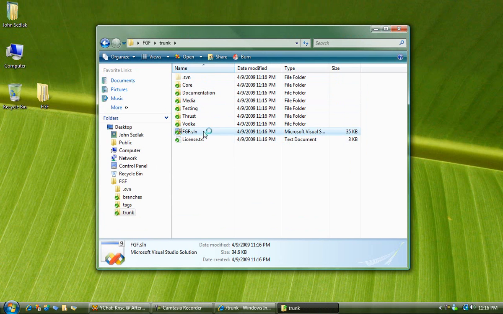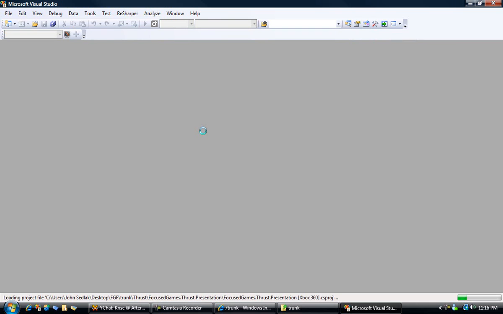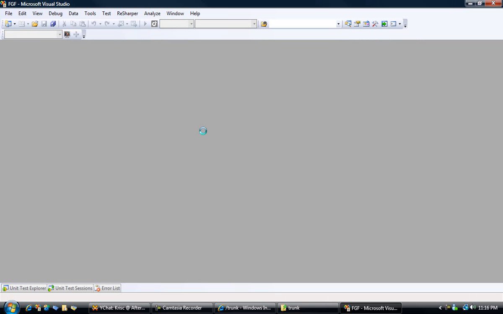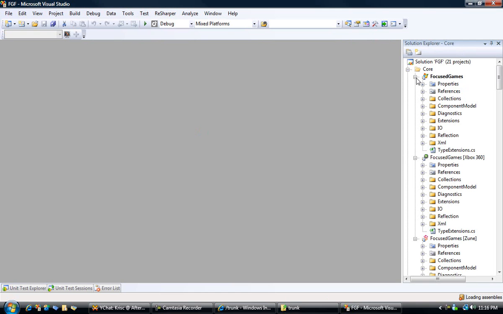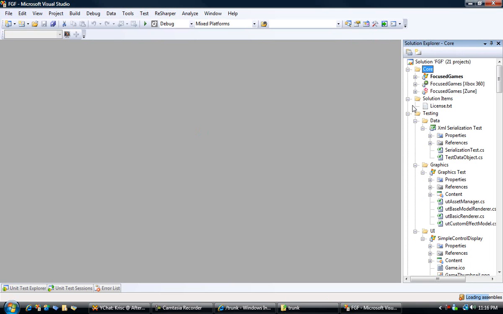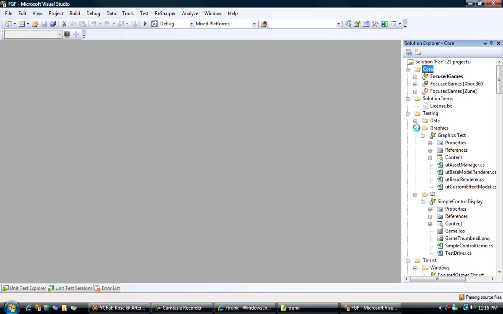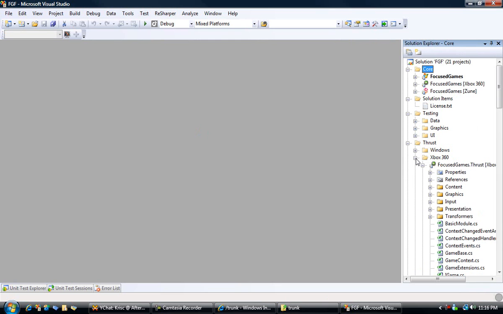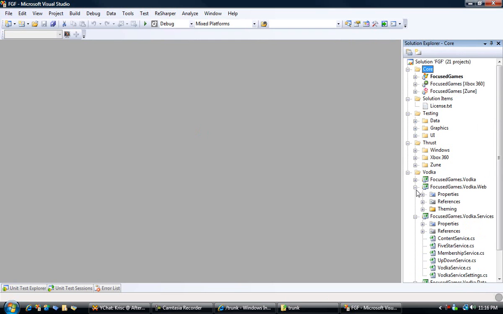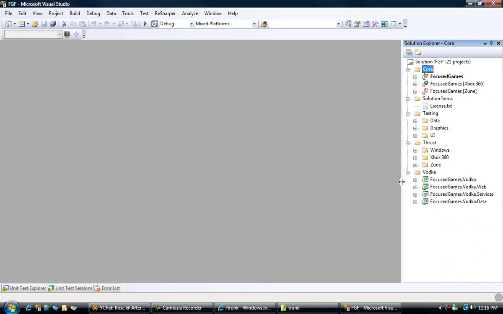And if you open it up, if you're working with Express versions of Visual Studio, you might not be able to open it. You might have to manually recreate the solution file, just because, as you'll see in a second, I have a lot of solution folders which unfortunately are not a part of the Express IDE. I don't know why they did that, but it's how they did it. So as you can see here, all the source code is there.